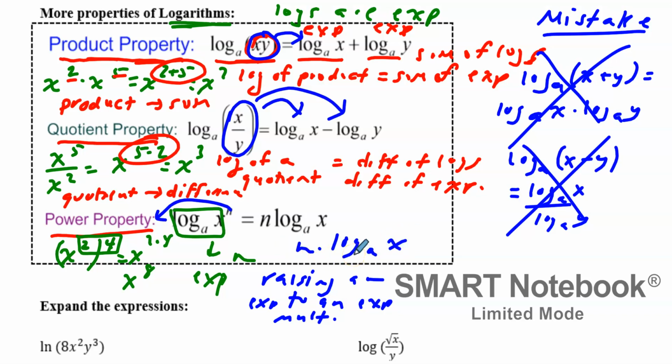Now I know that not everybody wanted to know why these things work, but the way that I teach, I don't like to explain, oh, here's a property just because I said so. I wanted to show you how this related to the exponent rule. So I hope that some of you appreciated that. Please make sure that you have written these down because it's good to know why things happen.